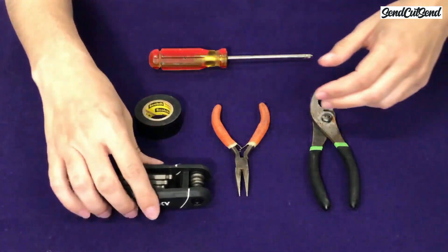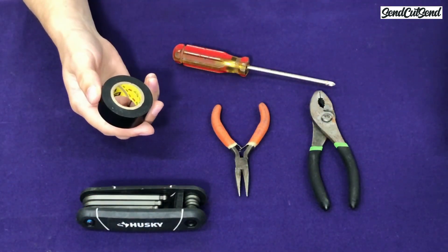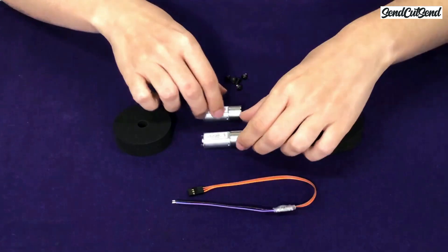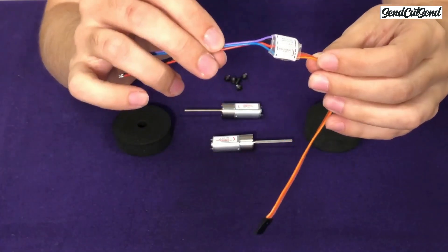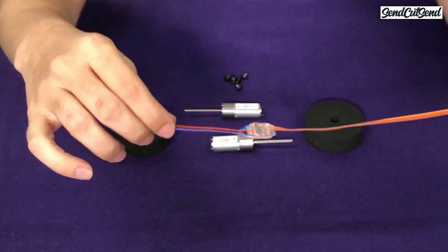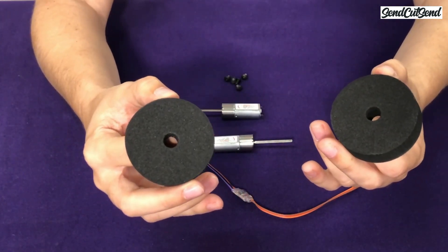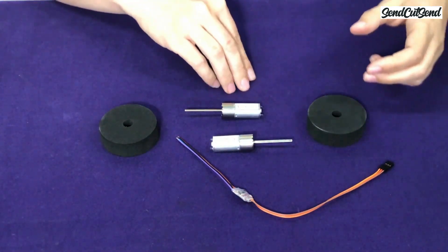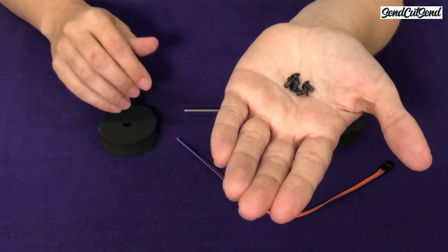You'll want to pack a toolbox with some basic things to be able to repair the robot during the event. Bring any tools that you use to build your robot — this includes things like hex keys, screwdrivers, and electrical tape. You'll also want to make sure that you bring anything you need to repair your robot in between matches, including some spare parts of the components that are more likely to break. A couple of extra drive motors are among the most useful spare parts to pack. An extra drive speed controller can also be useful if you take a big hit that affects your electronics. Tires can usually take a lot of damage before they need to be replaced, but you can bring some extras if you like to keep them looking nice and new. You can also lose a few screws during battles or even repairs, so some extra hardware can save you a lot of time.